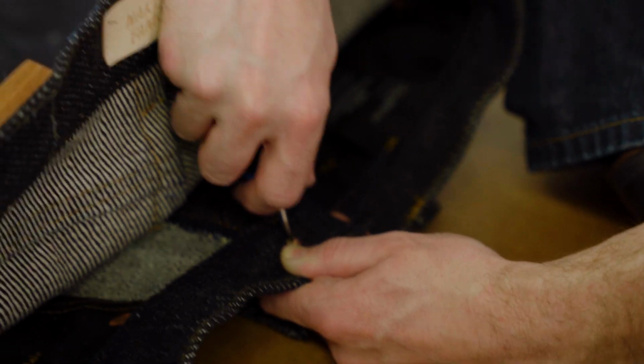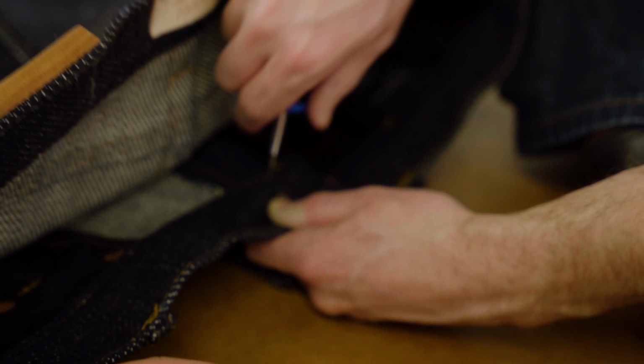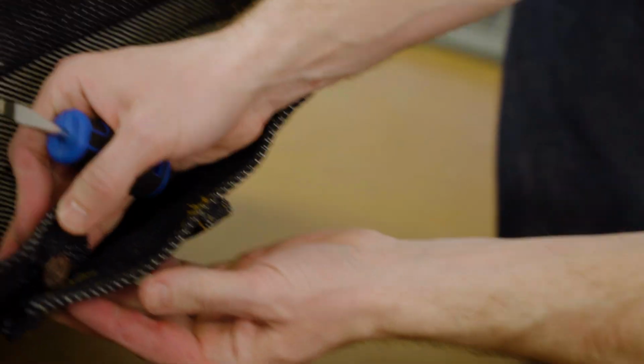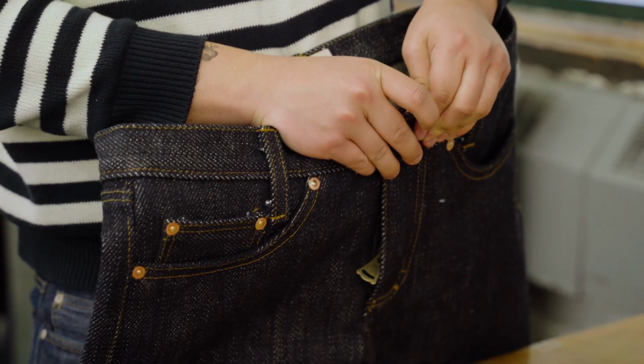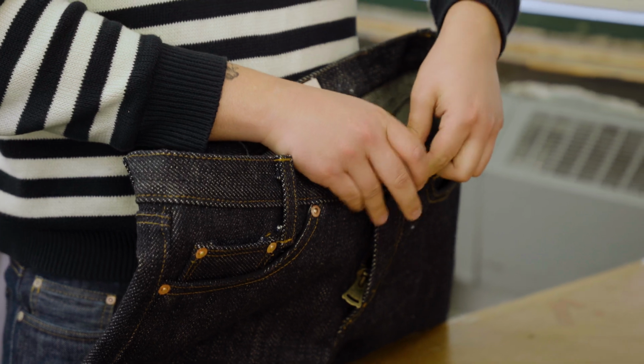Well, as you guys can see, putting in the buttons is a lot harder than you would think. There you go. Okay, now put it through the hole. Oh yeah, nice. Give me the shittiest job in the world. Putting a button through a hole that's already pre-assembled. Bro, I don't even want to attempt this. Right?